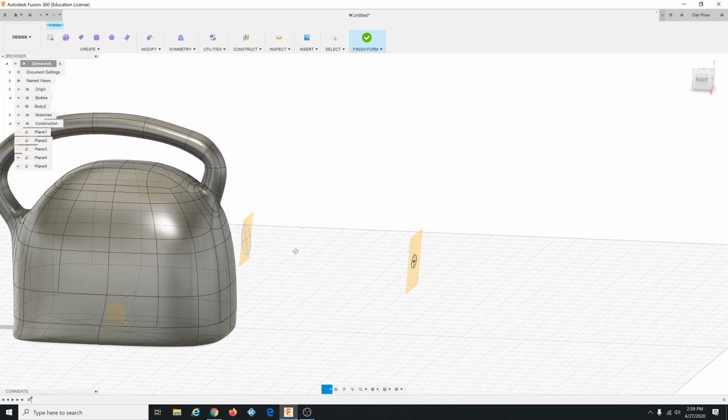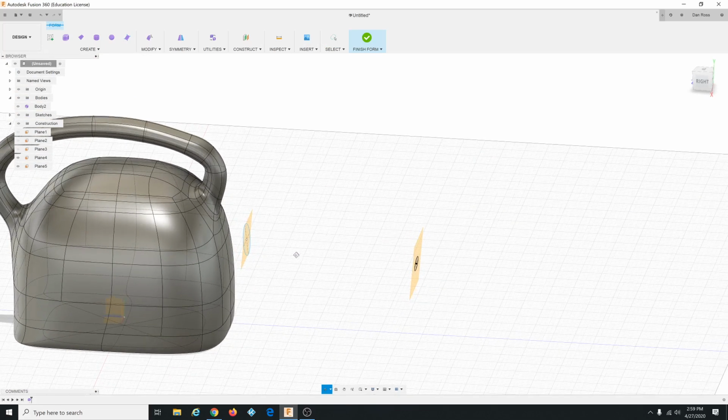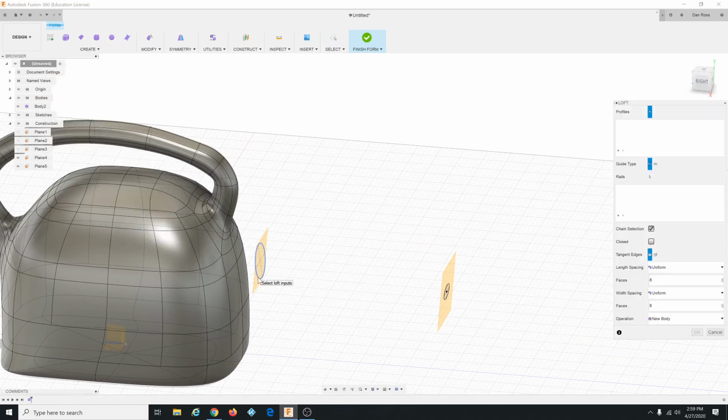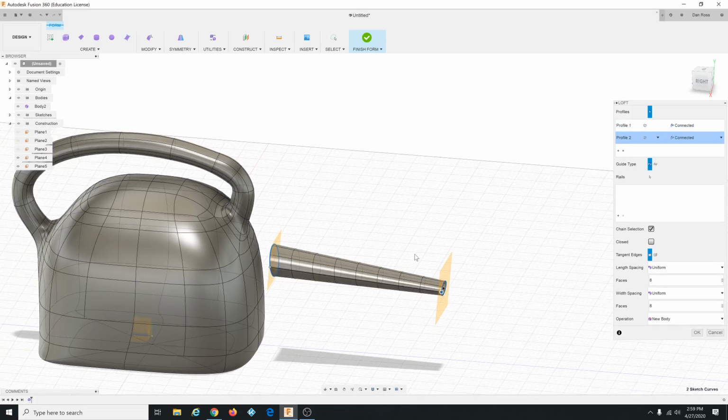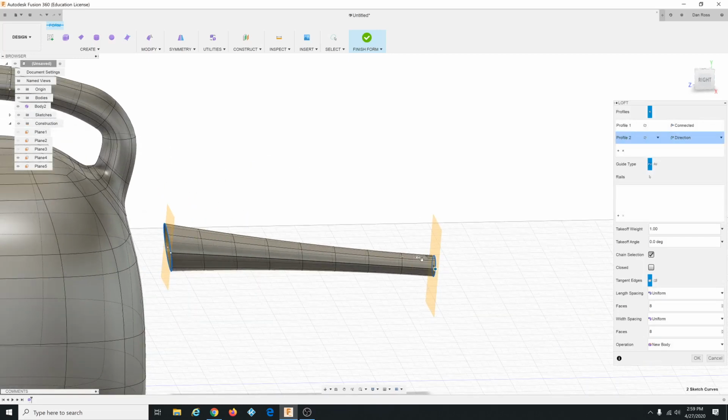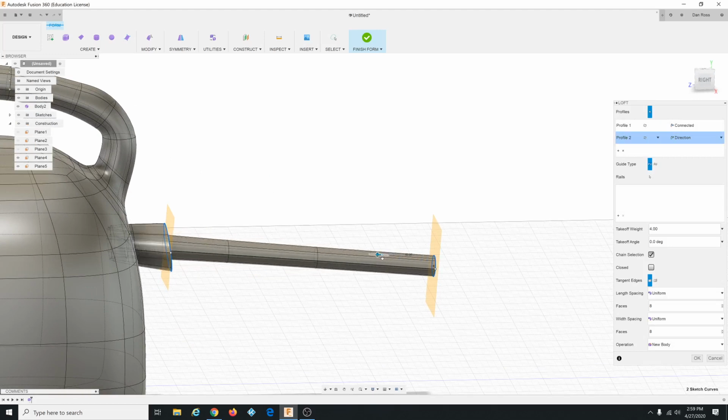So we're going to do a loft now. So I'll turn it a little bit so it looks pretty. Okay, then go to Create, Loft. The first profile is this ellipse. The second profile is this ellipse. And it does this. It just goes straight across. But if you go to Profile 2 and change this drop down here to Direction, then it does this, where it adds this little arrow, which you can stretch and get some weirdness here.